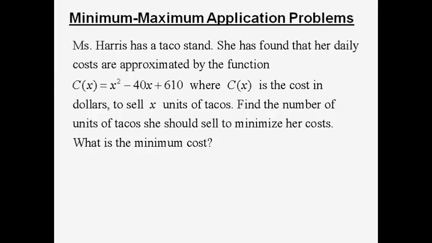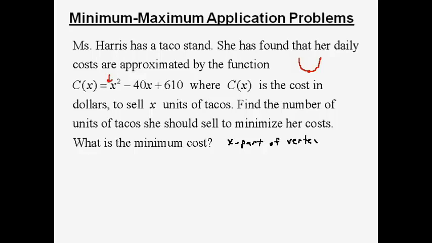Now looking at this function, hopefully you recognize that you've got a parabola here with a positive a number. So if you think about that, and this is how business people interpret this, that vertex is going to be your minimum, because if a is positive, it's going to smile, and that vertex will be your smallest value. Now, how do you get the x part of the vertex? Minus b over 2a.